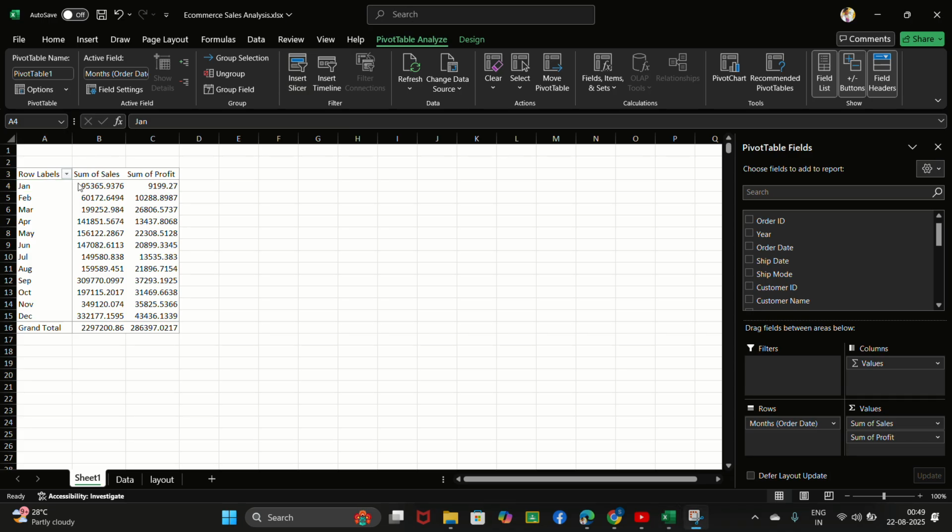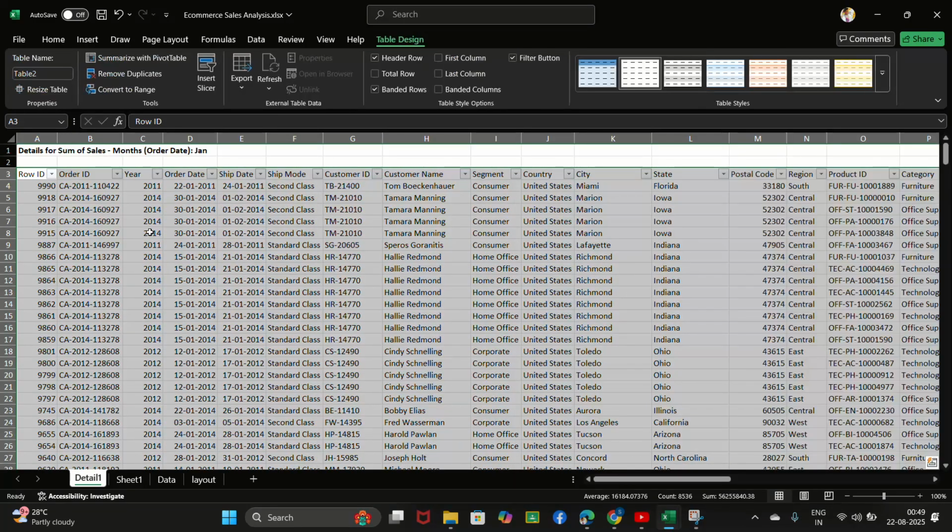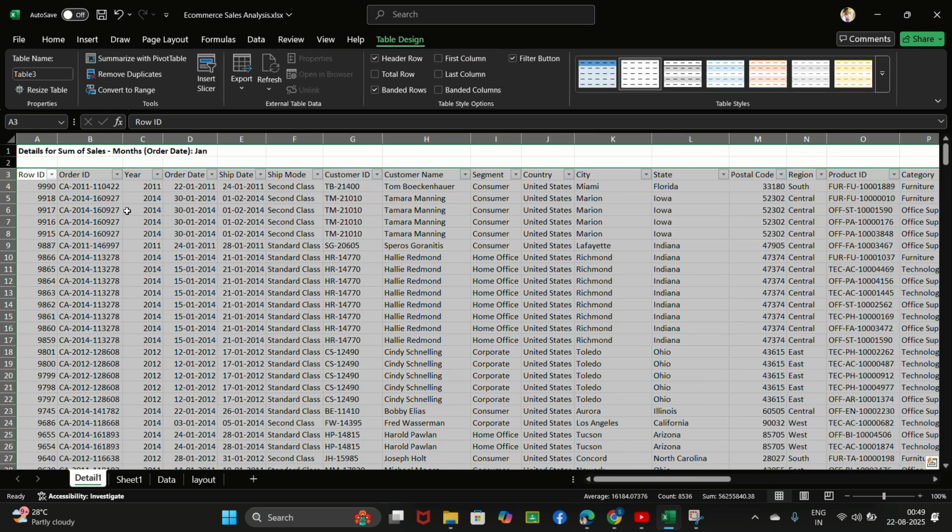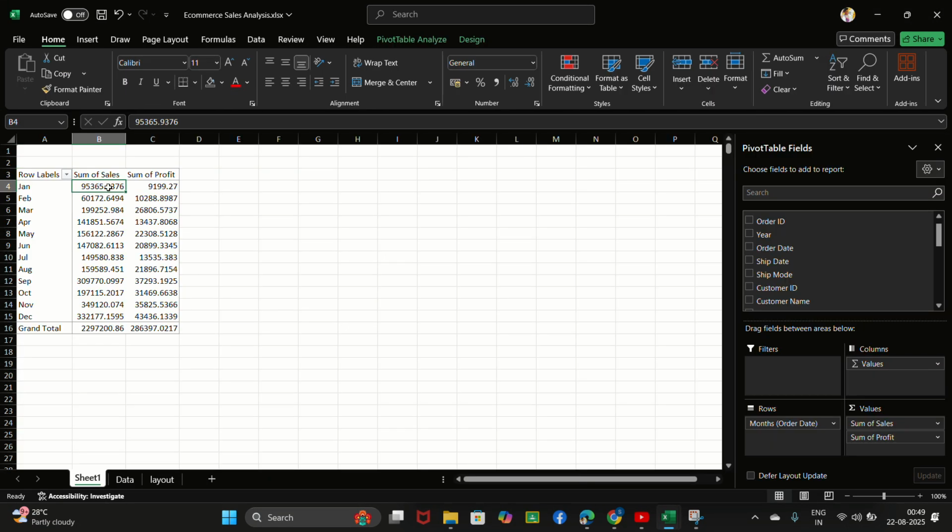Now we can see that these numbers are too long, so we convert them into thousands. We select them and press Control 1.